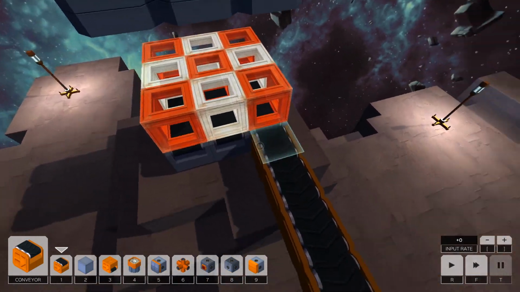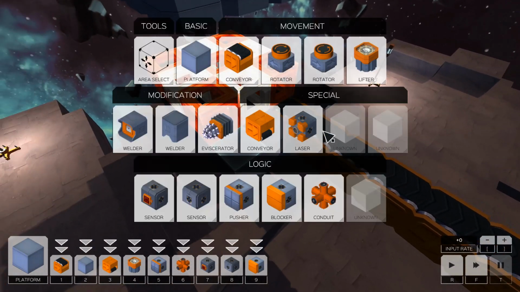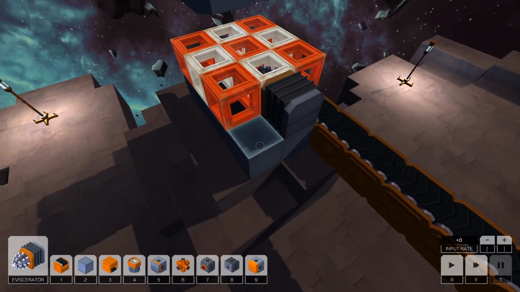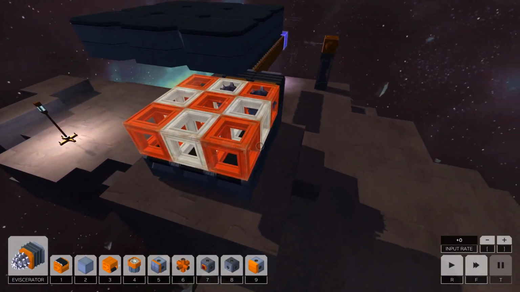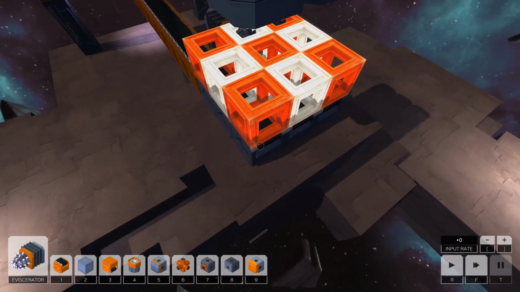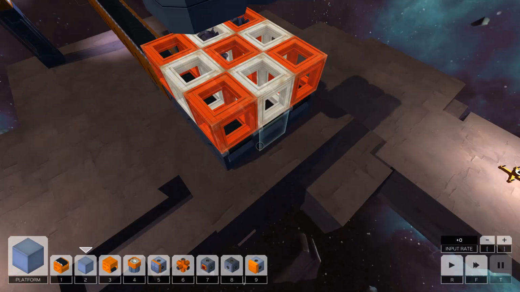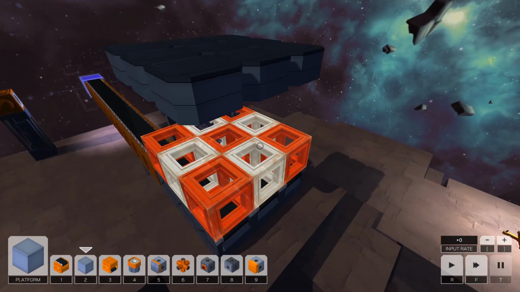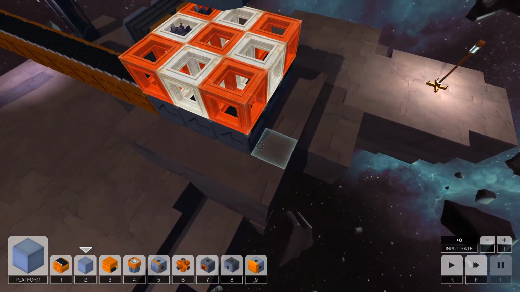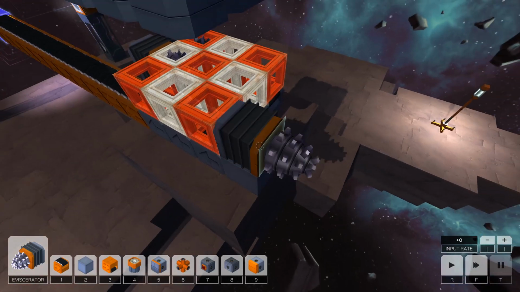straight ahead. And I think what I want to be utilizing here is some eviscerators. Now, the challenging piece here, I think, is going to be, am I going to need all of these across? We'll see. Ooh, maybe would a laser work? 3 eviscerators or 3 for a laser. It should be exactly the same. But I'm just going to see how this first one works here.